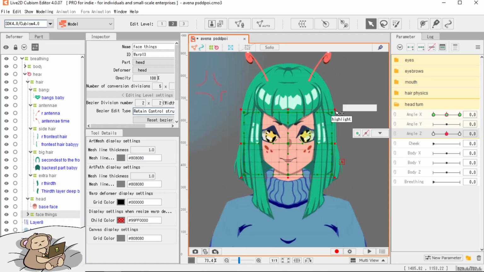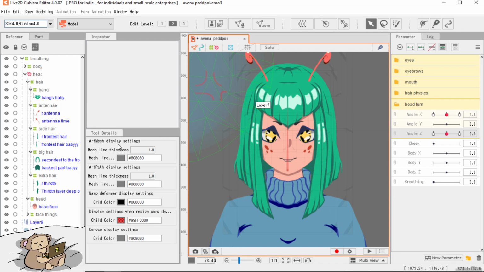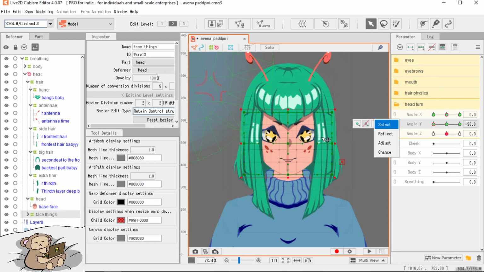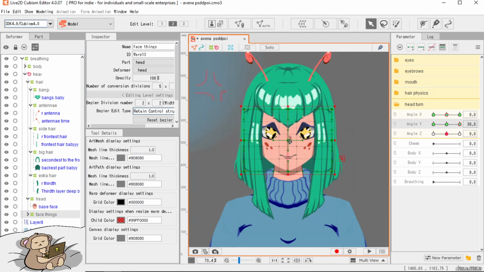Okay, what we'll be doing next is to do the angle Y. So go back to your head, go to your angle Y, 3 keyforms, up, looking down. Okay, go back to your things, 3 keyforms, looking down, up. This is where the personal preference will come into play here.